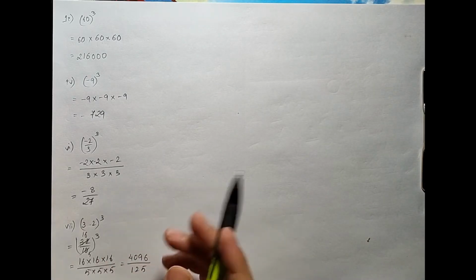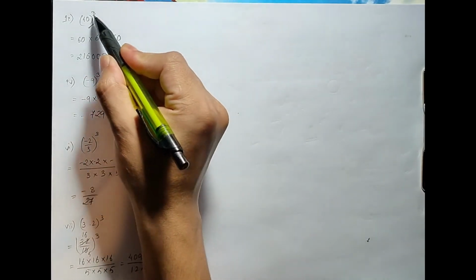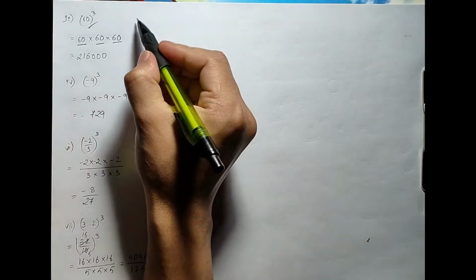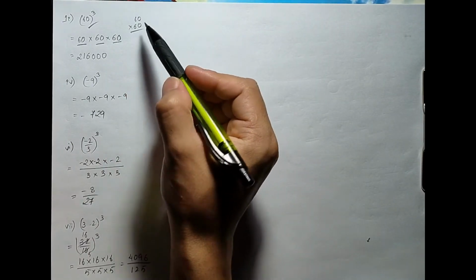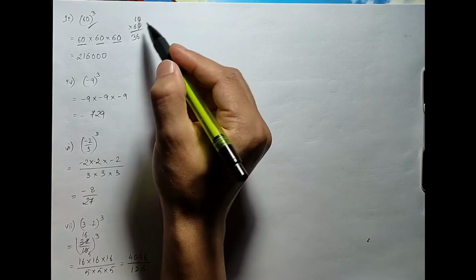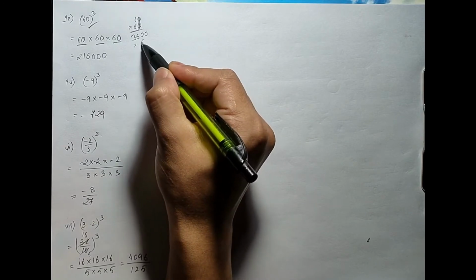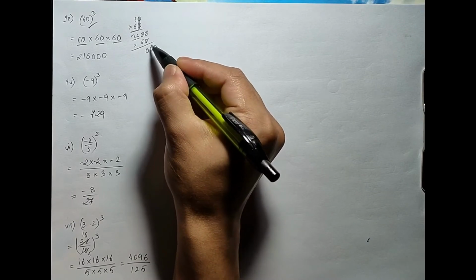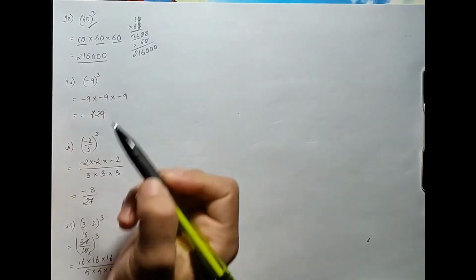Let us do the first question shown on the right hand side of your screen. It says find the value of the following cubes. The first question is 60 cube. So how do you find 60 cube? It is simply 60 into 60 into 60. Now please understand this, that you don't actually have to multiply 60 into 60. There's a trick that you can use. You can ignore these zeros and simply multiply 6 into 6. Now 6 into 6 is 36, and there are 2 zeros, so just simply add these 2 zeros. Again into 60, so multiplied by 60. Again, you don't have to multiply these zeros, just simply copy them. There are 3, so 3. 36 into 6 is 216. So it will simply be 216,000.